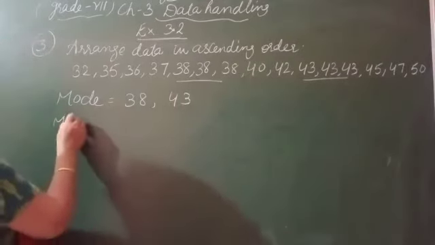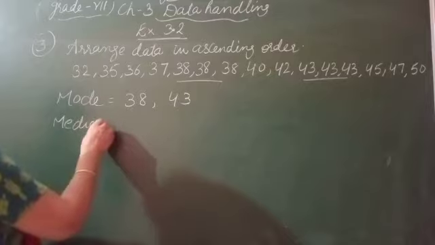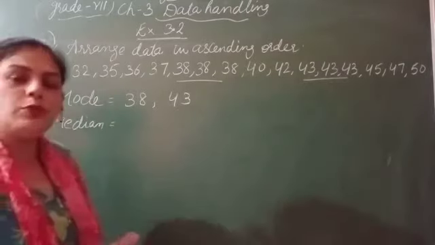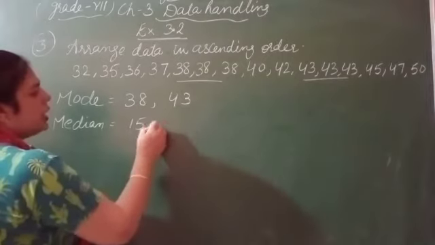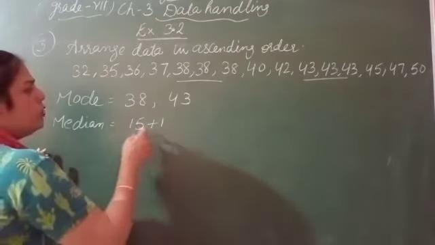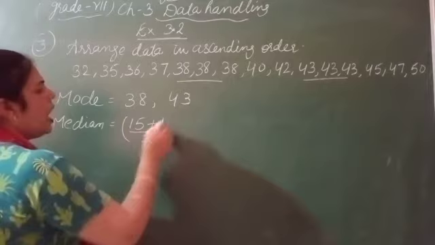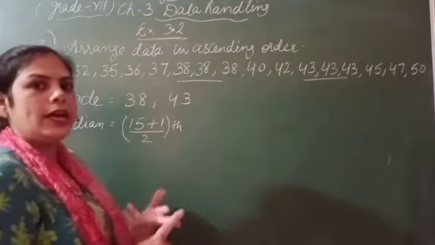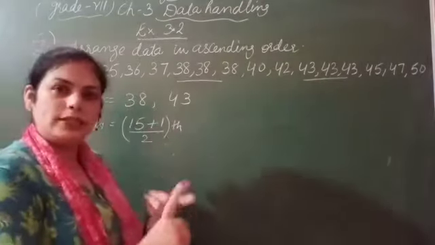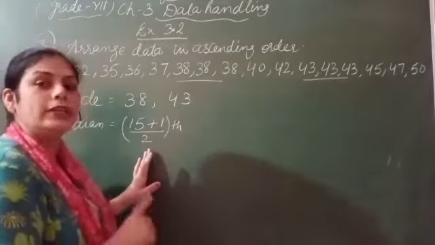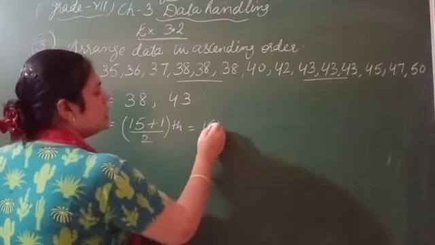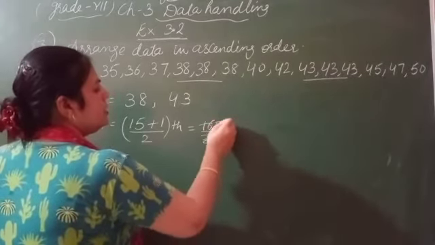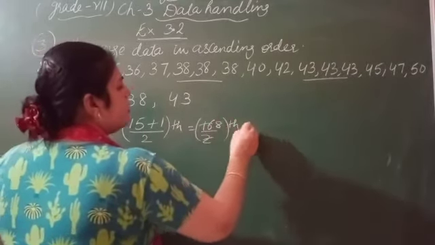Next, you have to calculate median. How many observations are there? 15 students' weights. What is the median? Since these are odd numbers, we add one and take half to find the mid value. We add one to the number of observations and divide by 2. So 15 plus 1 is 16, divided by 2 equals 8. That is the 8th observation.